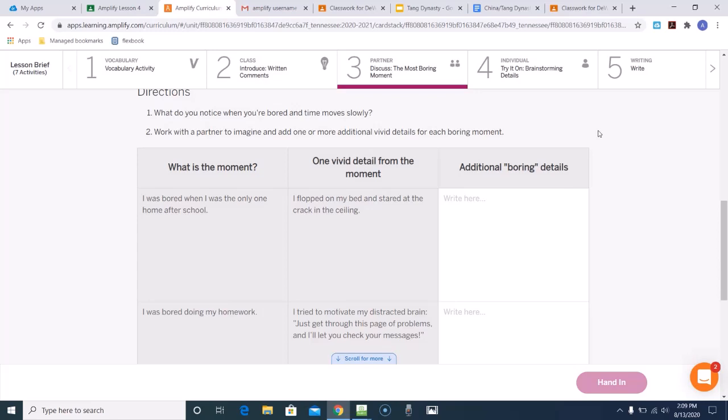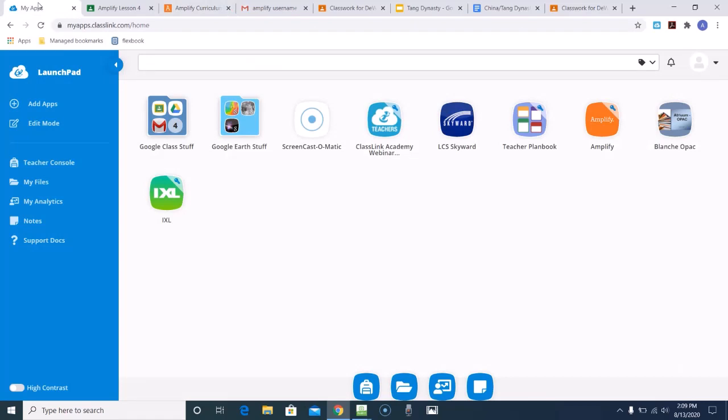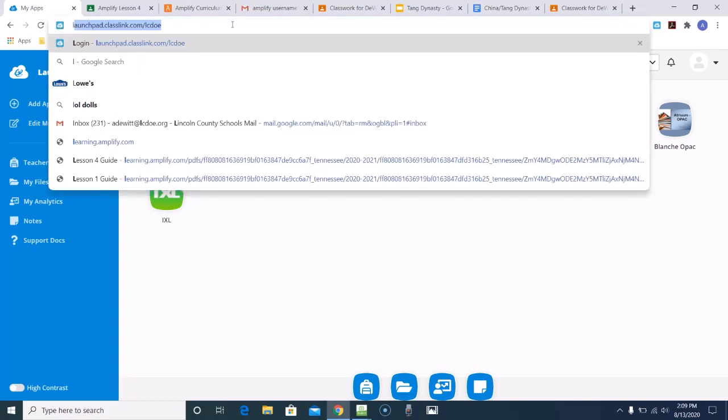Eventually, I will try to get some instructional videos about each lesson to guide you guys along. So that's one way to access it. Another way to access it, and this is something you guys need to do, is to have your Launchpad pulled up. You can go to My Apps, and it should bring it up, or you can log in. This comes up. It should be favorited for you, and you can access it that way.